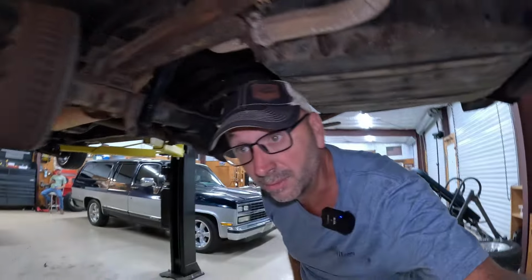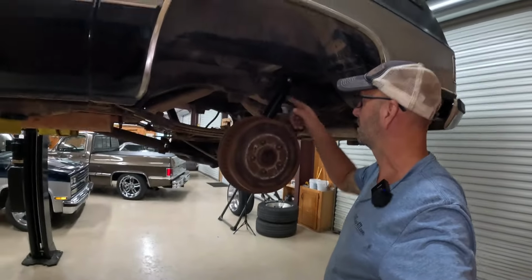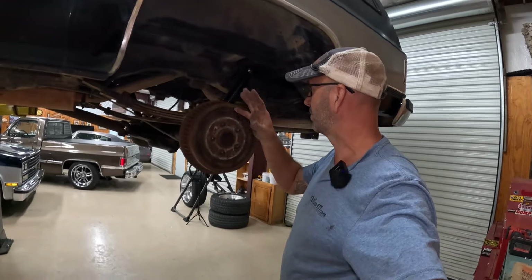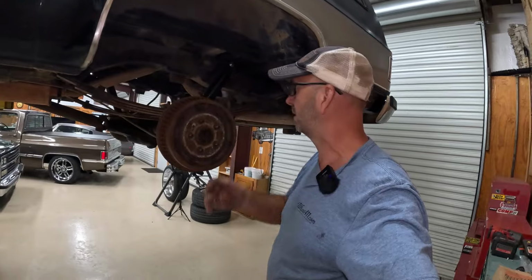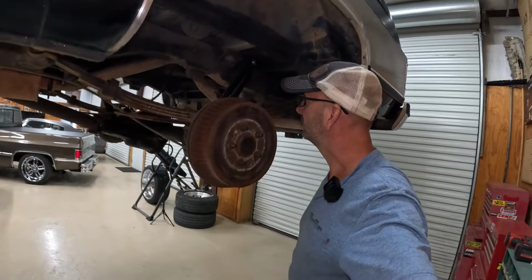So for now, we're gonna start moving those lines, get the shocks off. Shocks off first, we'll move the lines. Then we'll take that Ten Works bracket, hold it up there, mock up where we gotta cut, and then we can cut. Getting those brackets off is gonna be fun. So time to dive into that.